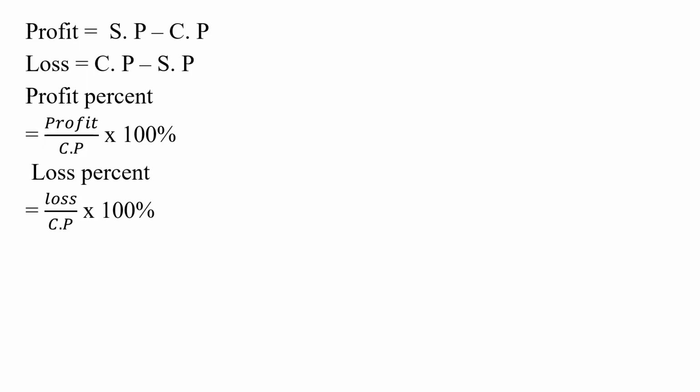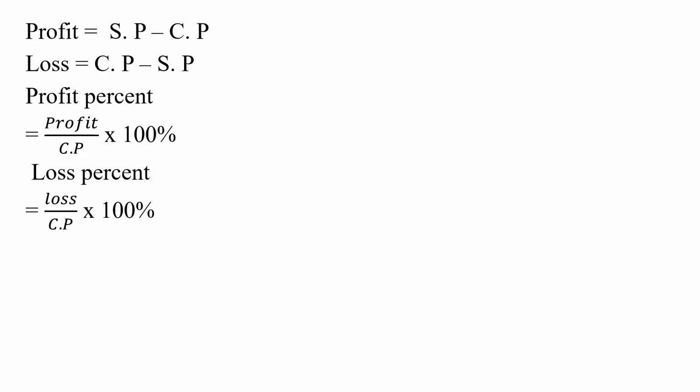Today, we talk about profit and loss. Before we start, I would like to show you some of the formulas here. As you can see, these are all formulas you are familiar with. As you know, if the selling price is greater than the cost price, then there will be profit. If the cost price is greater than the selling price, then there will be loss.